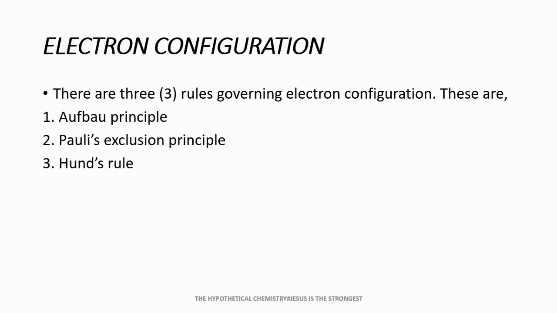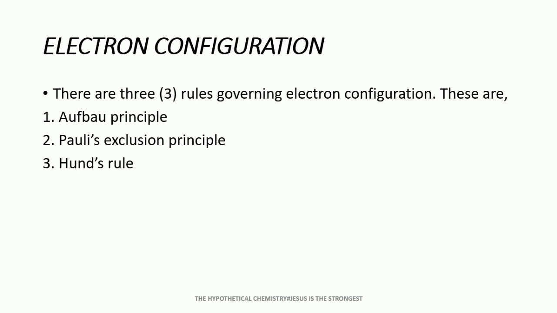There are three rules governing electron configuration. In order for someone to correctly, precisely and accurately write electron configuration, there is a need for the person to obey these three principles. Failure to obey any of these can alter your configuration and your answer will be wrong. First principle on my list is the Aufbau principle. The second being the Pauli's exclusion principle. And we have the Hund's rule of maximum multiplicity, or Hund's rule for short.